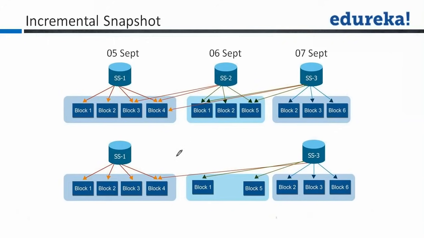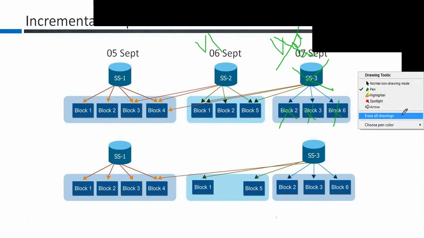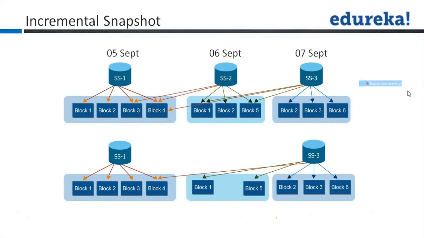For example, you delete the snapshot of 3. Suppose you deployed version 1 on 6 September and version 2 on 7 September, and you find that version 2 is not stable. So let's delete the snapshot of this. In that scenario, it will delete this block 2, this block 3 and this block 6 only. It will not delete anything else because the snapshots are referred by this block only. So this way, snapshot is an incremental concept which would give you much better cost optimization, performance, high durability, high availability. All these scenarios are with the snapshot.